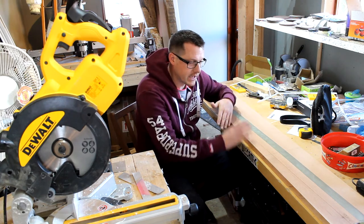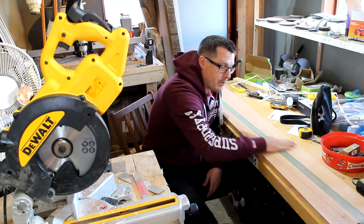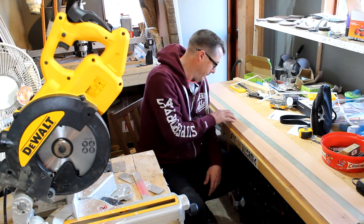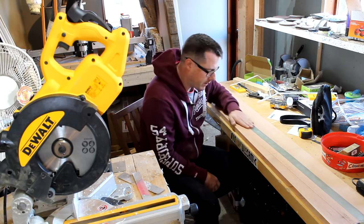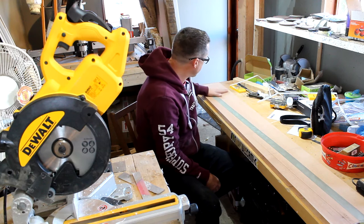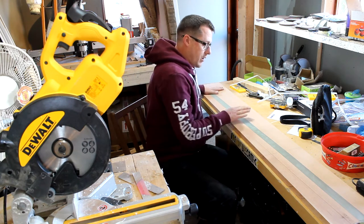Next thing to do is to clean it up, make sure that we get rid of any imperfections, bubble holes, that sort of thing. There aren't too many on it, to be fair. There's a couple, but we'll get it sanded off, and then we'll be able to see that properly. We'll start with probably 120 grit on the orbital.